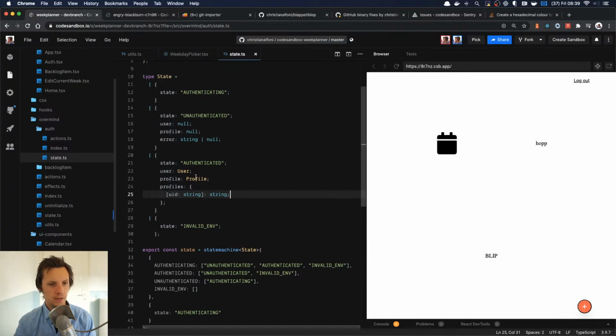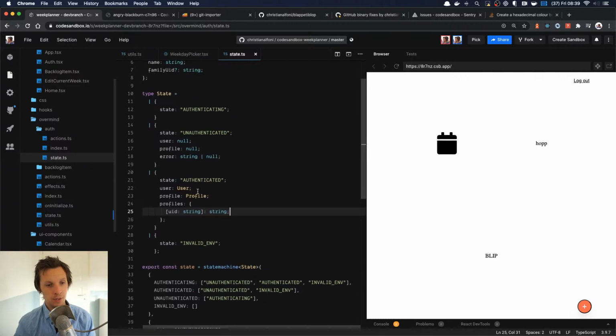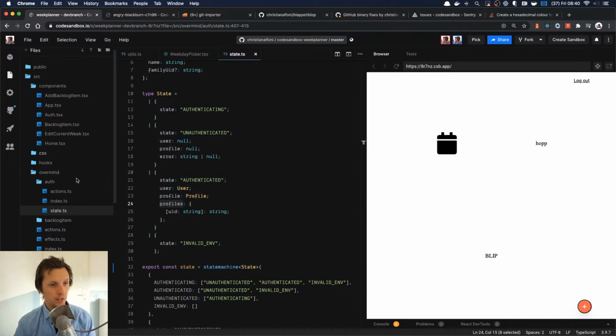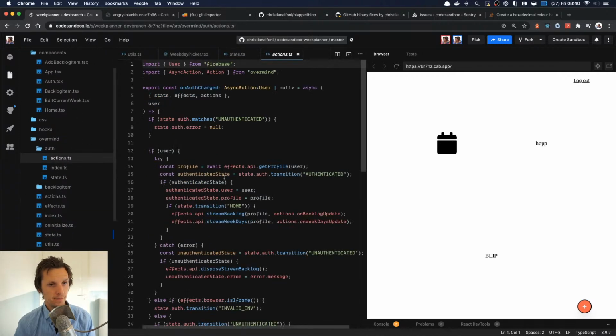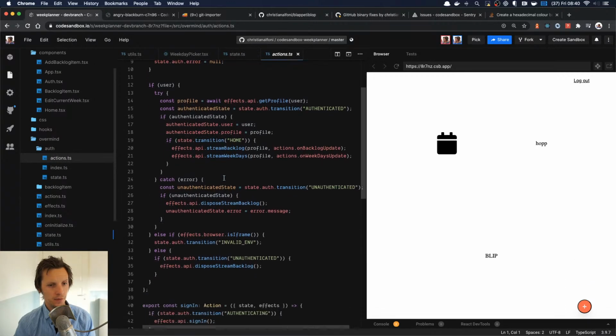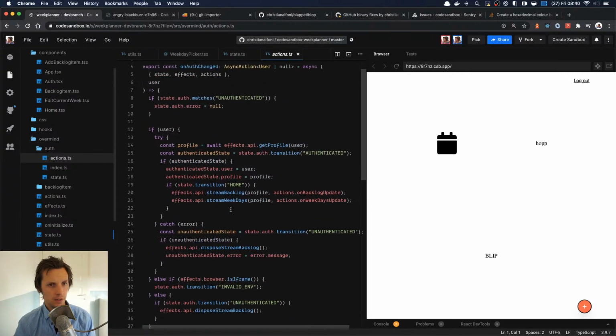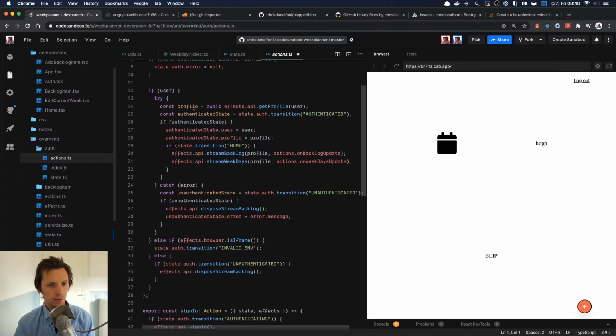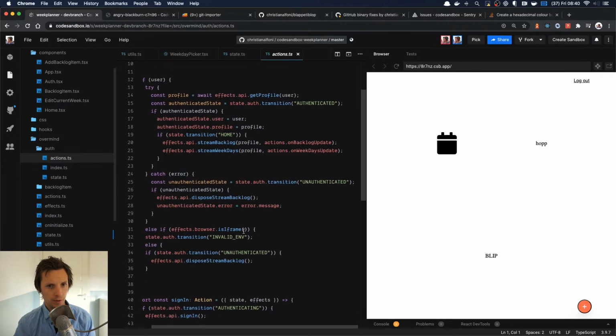which means, and this is kind of interesting, related to typing and the state machine, because when we move into the authenticated state now, we are actually saying that we have profiles, but that's not necessarily true. Because when we move into that state, let's see, on auth changed, if user, where do we move into authenticated?